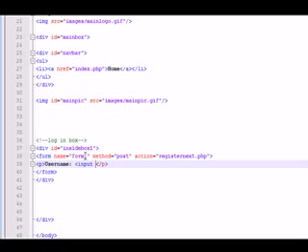An input box, in case you didn't watch my XHTML tutorials, is just a box where users can input stuff. The first thing we want to input for their username is text. This is where they're going to put their username. They're going to be able to type in text. The next thing is we're going to have to name this box, and whatever you put in the name is going to be stored in a variable.